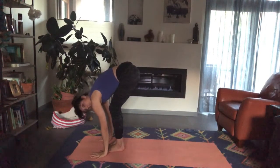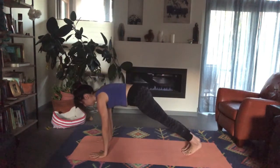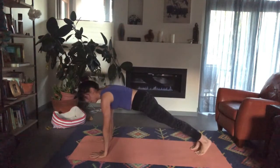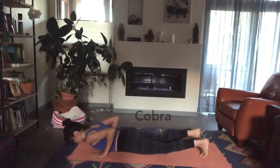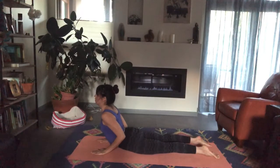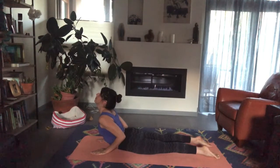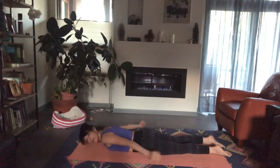Good. You can try this move if you want to. You can push into your hands and hop your feet back. Now, if you don't want to do that, you can do the step back. Coming into high plank on your knees and lower down onto your belly. Cobra, hands under the shoulders, feet apart. Inhale, come up. Lift up, use your back strength. You can use your hands, come up to your belly button, look up. Elbows down, elbows in, chest up. Come down. Nice, relax. Look to your side, take a breath.